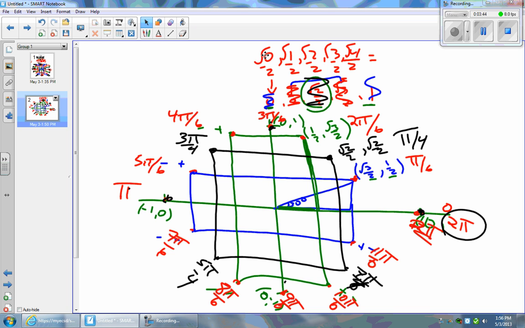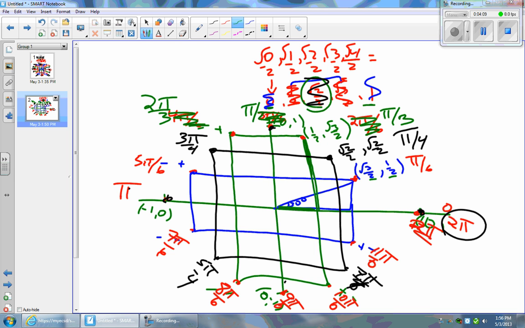Now, the cool thing is I'm doing this really, really fast, and you have to be able to generate this as fast as I did. Now, go back and just change these things and reduce them. For example, this 2 pi over 6, you know, is pi over 3. You know that this one is 3 pi over 6, which is just plain old pi over 2. That's 4 pi over 6. That would be 2 pi over 3. This one, 5 pi over 6, can't touch.